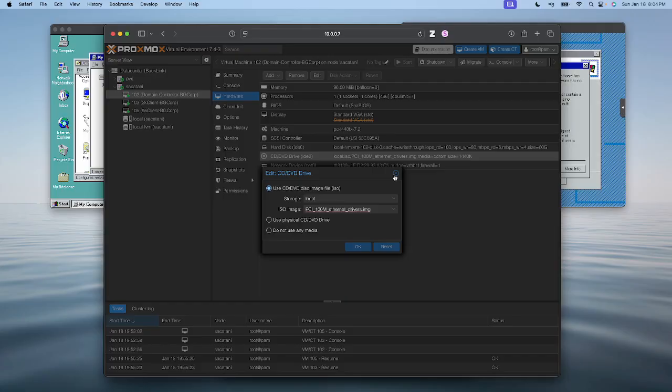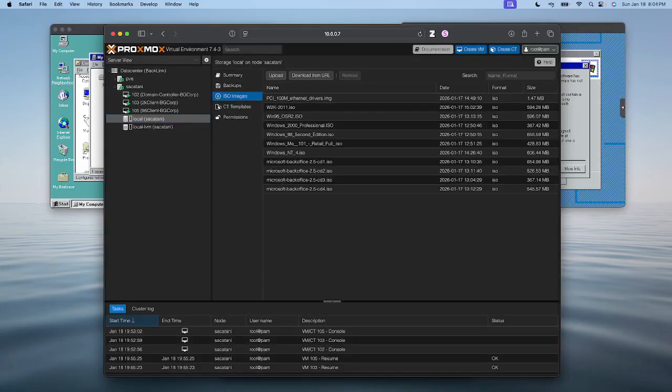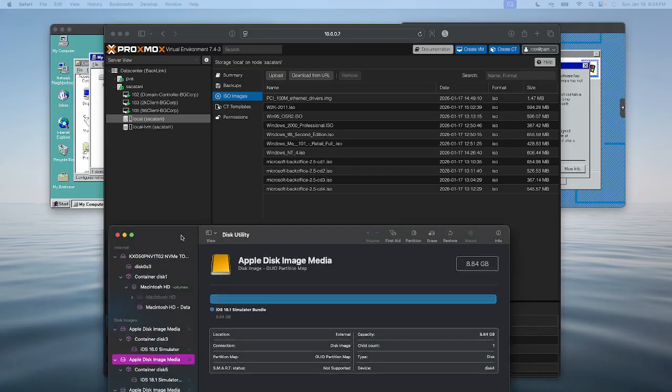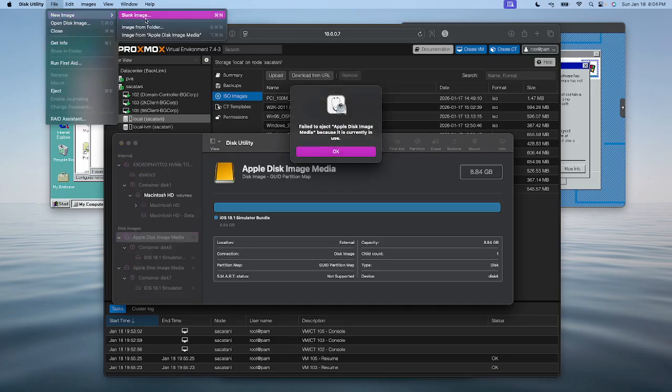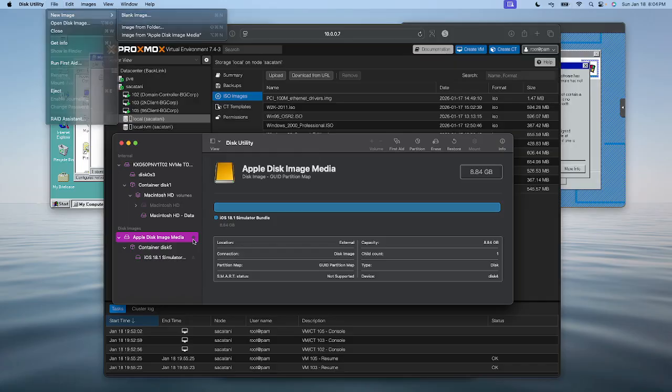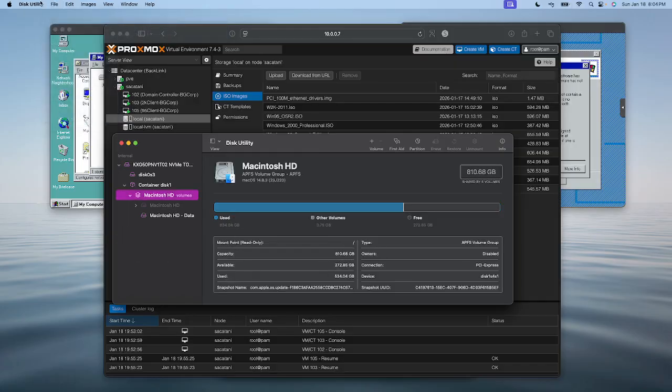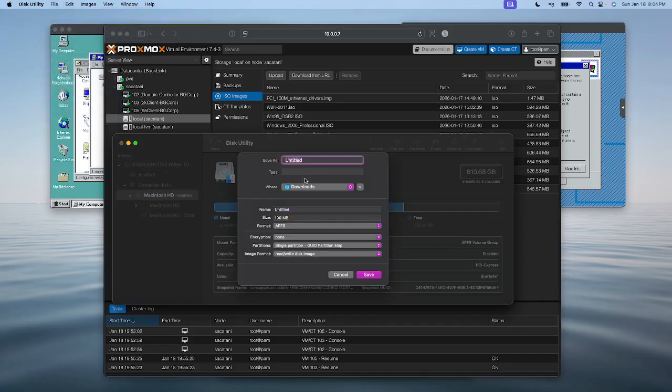So it seems like we're going to need to burn an ISO. So it sounds to me like it's time to bring up this utility and get some work done, because it appears we do not have any other option. So that's what we're going to do. We're going to bring up this utility and start making a new image. Just create a blank image here. Yeah, it's an error I don't care about. I just wanted to eject these, but I don't really care that much. New image, blank image. Yes, yes, yes.